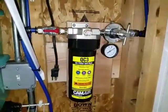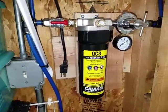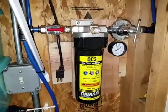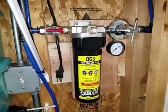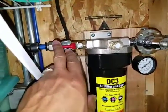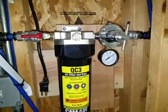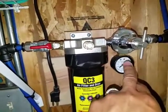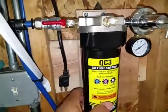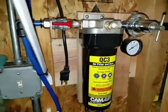And then here I finally got the air filter and dryer installed. And yeah, it actually works really good. Since the beginning of the video, I think I've used all of this stuff for about the last 4, maybe 5 months. And actually I forgot that I didn't finish the video, so I'm just coming back now. As you can see, it has its own individual shutoff valve here. It has its own regulator here, which I really don't use. Actually, I could have left this off, but I said, you know what, I'm going to install it on there since I had the room for it. And as you see, it's affixed to this wood here, so it's pretty sturdy.